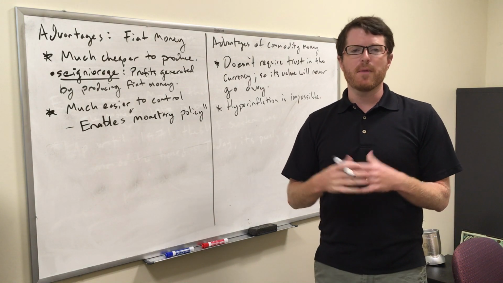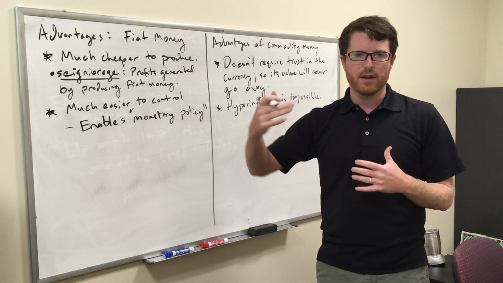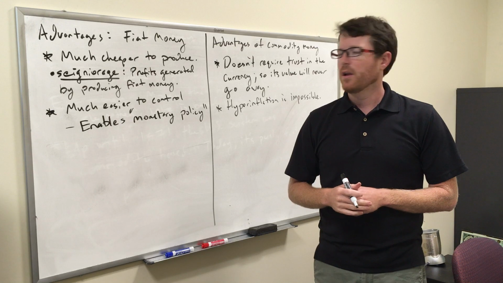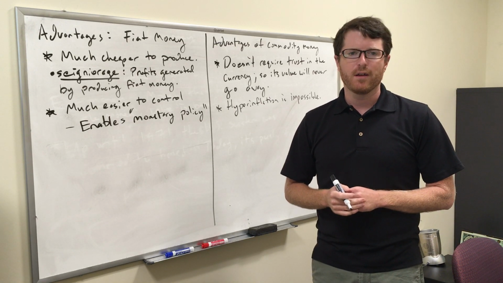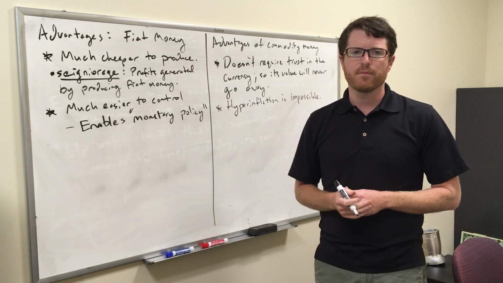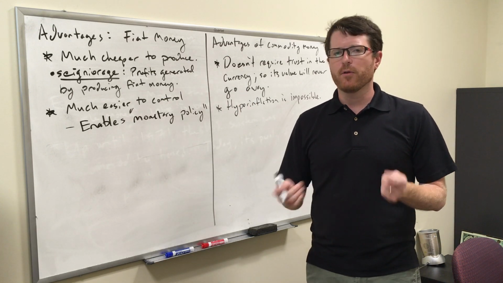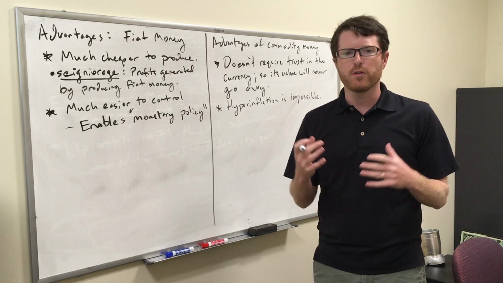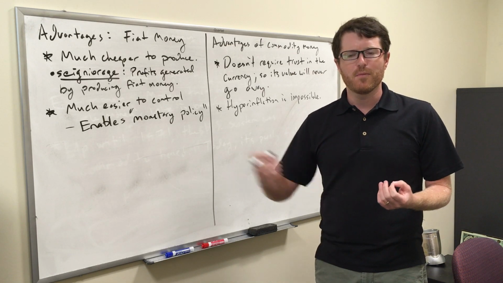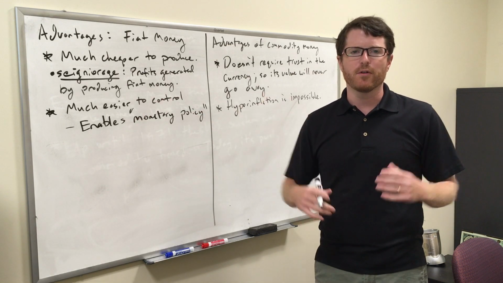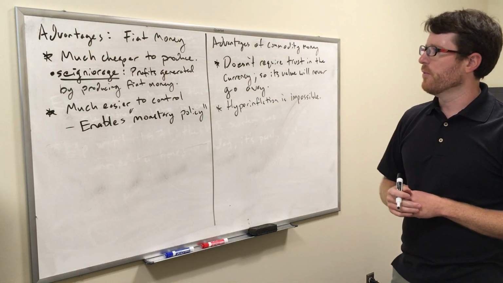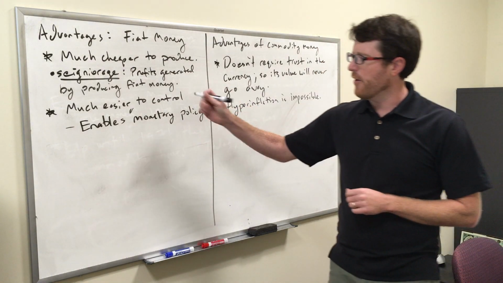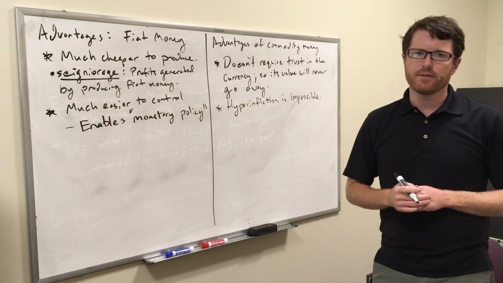So increasing the amount of gold is impossible past some certain number. Decreasing the amount of gold is also kind of tough. It's hard to get rid of it because it can always just flow in from other countries. But in terms of fiat money, the Federal Reserve is the only organization that can produce U.S. cash. So money can't come from other countries randomly or unexpectedly. Okay? So it's much easier to control. That's another big advantage of fiat money, allowing us to do some monetary policy.